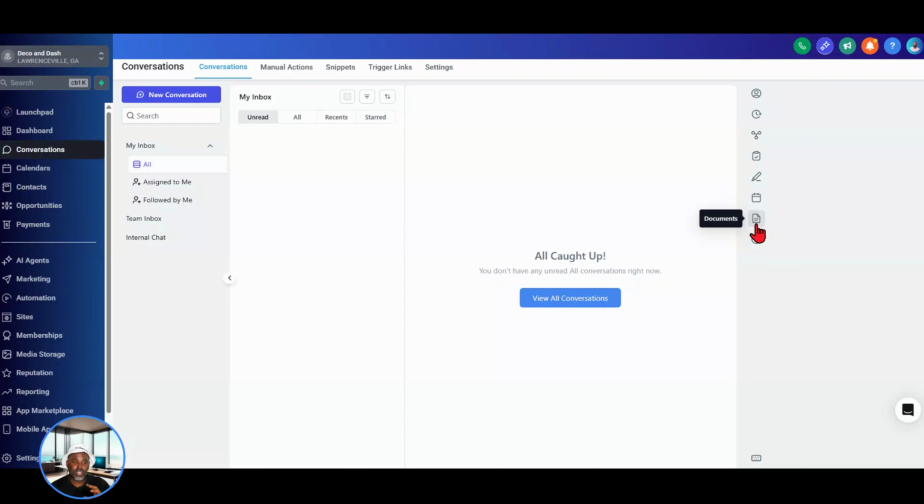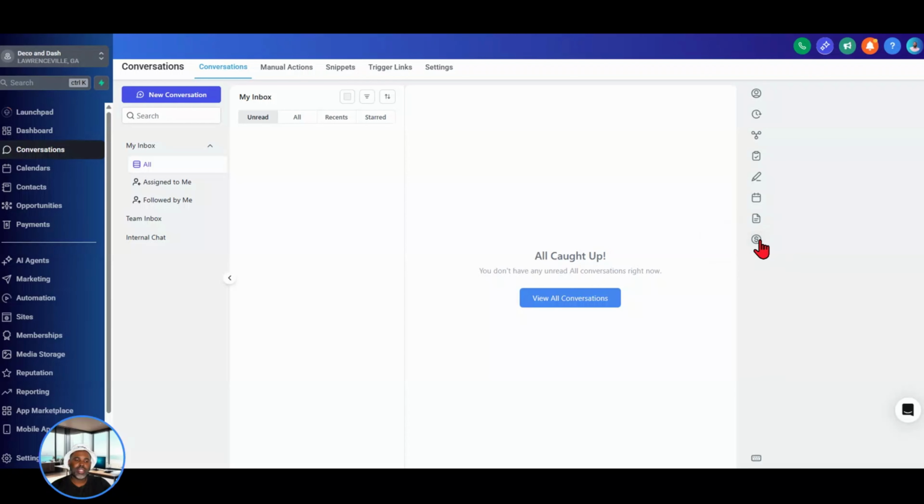So anything that they may have signed. You may not know, High Level has their own DocuSign-like feature where you can send out invoices and contracts and have them signed and stored in your system and have it be easily referenced back to the customer and contact that agreement was for.